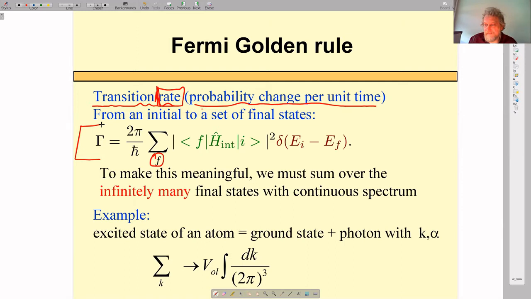Gamma is the rate. What would be the Dutch translation for the rate? I was pretty much astonished when I learned Dutch to learn this. This is actually, let's see, verandering van waarschijnlijkheid per tijdseenheid. That long is this. Anyway, right. So we understand what this is.